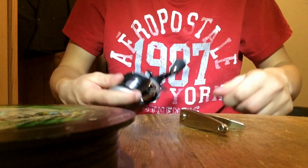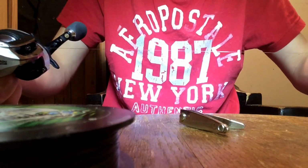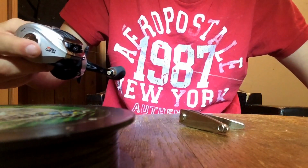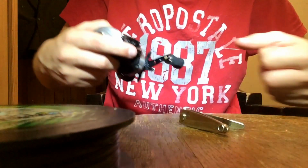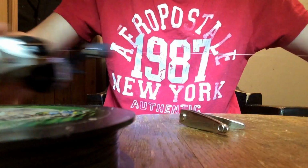Alright guys, I just clipped my line. I got that much spooled on. You want to keep about 1.5 feet or almost 2 feet of a leader base out. Have your line keeper in the middle, so that way you can get an efficient line up. So now you got your backing right here ready to go.